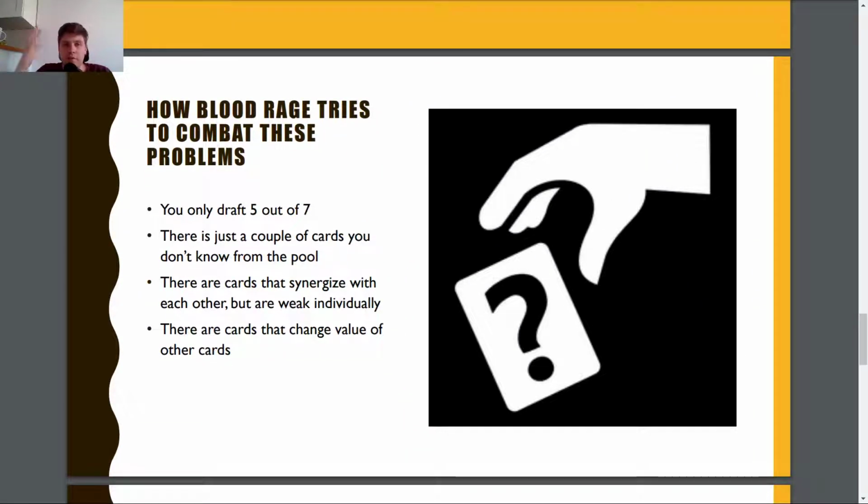You only draft 5 out of 7, which is great. In 7 Wonders, for example, you draft 6 out of 7. But in 7 Wonders, you also have the Wonders to hide your bad cards, or hate draft. This is not the case here in Blood Rage, but that's probably okay, because then it would be too dominating of a mechanic.